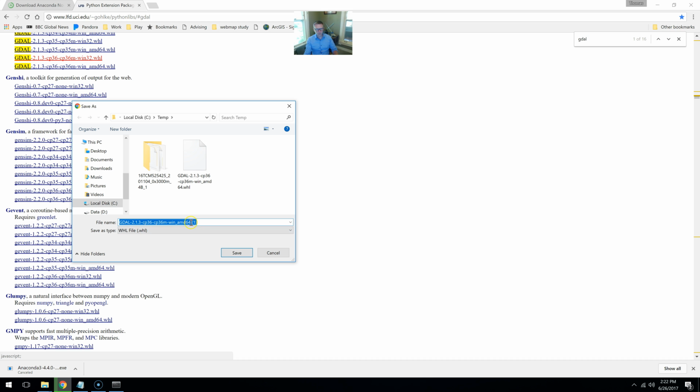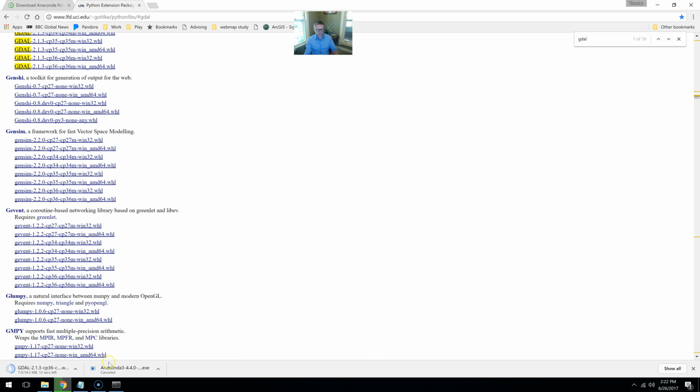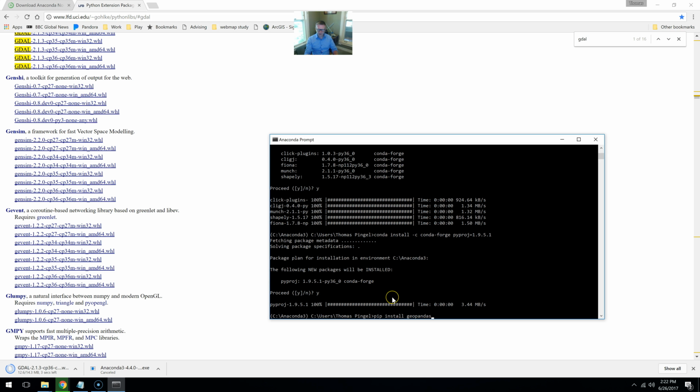I'm downloading the 64-bit version, which I've actually already done. We'll just hit save there and overwrite it. These tend to be pretty small, so you can see that this one is only 14 megs. Should download pretty quickly no matter where you are. And then when you want to install those things, you can say things like pip install, and then you can type in the file name of what you had just downloaded, so GDAL, whatever. In this case, I don't need to do that, and we're not installing GDAL again anyway.